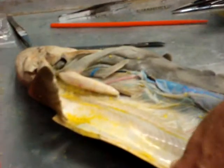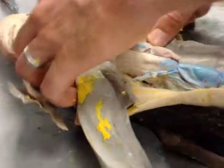All right. The testes in sharks are in a place that you wouldn't expect them to be. They're actually way up here. They are a paired organ like they are in humans and other mammals. We can find both of them by kind of getting around the liver. Okay, here's one. Oh, wow. And here's the other one.